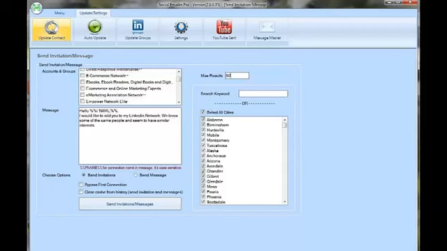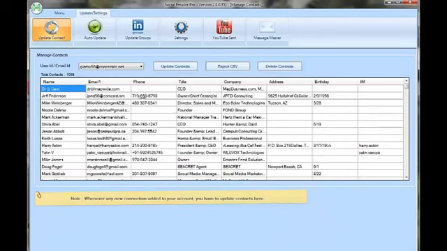Now, what you can do here under update contacts is, as people join you, whether you run update contacts from this button here, or if you use the auto update, either one, it's going to bring in the people that have joined you. And when they're brought in, they become your first connection, so you can market to them all the time. And it displays their information here. You get their name, their email, almost always their phone number, their title, their company, often their address, even their birth date, and there's IM or Skype a lot of the times as well.